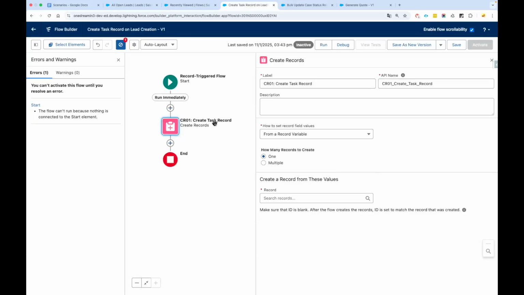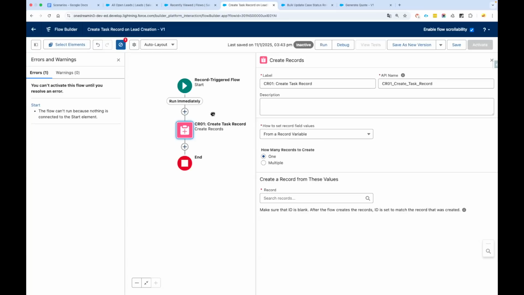But I would prefer to go with the transform element, because in the transform element we get to create formulas without creating extra fields or extra resources in our flow.